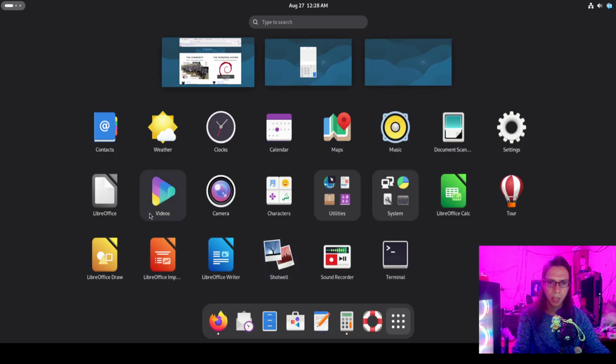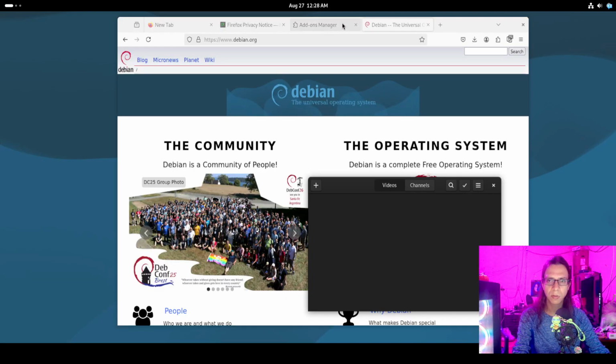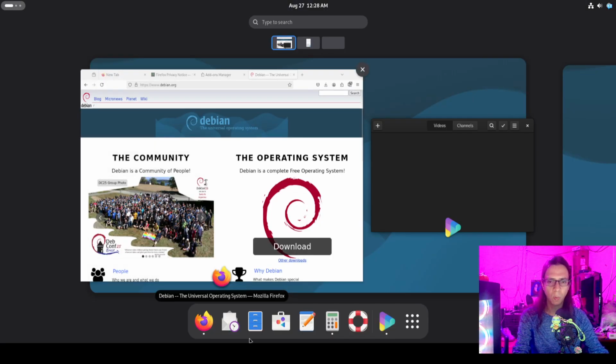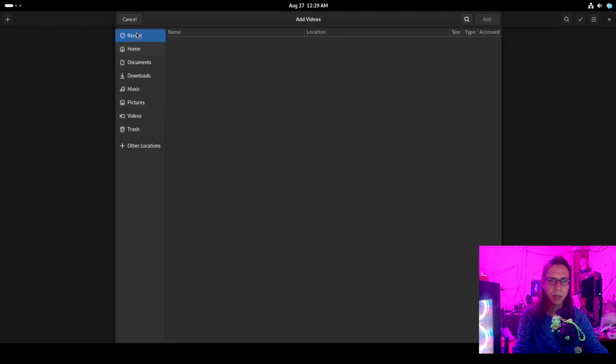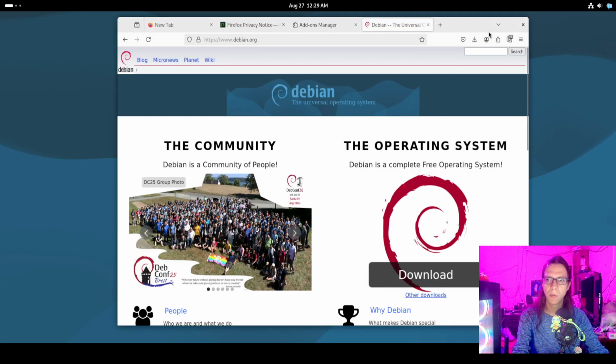And what else do we have here? We've got videos. We've got a video application here. If you actually want to watch a movie, just add local video. So this is a virtual machine, but let's say that you've got your videos here, and in camera, so you can open a video and all that. So that's the point.